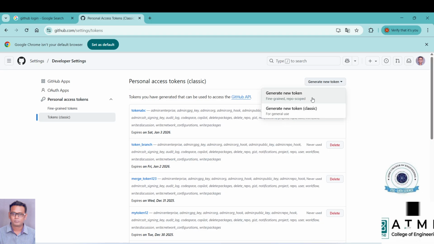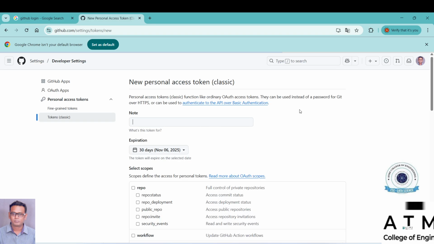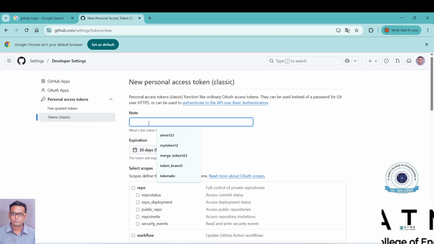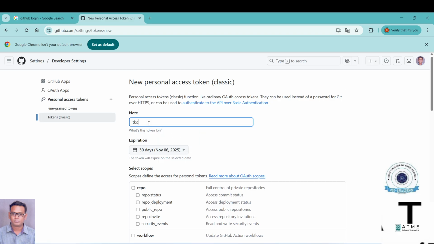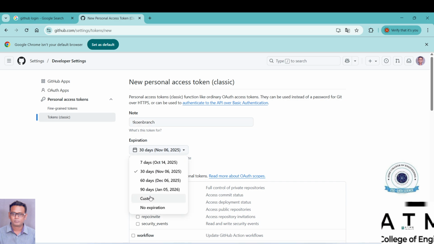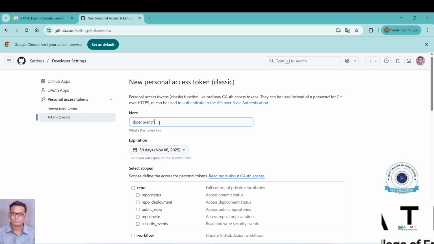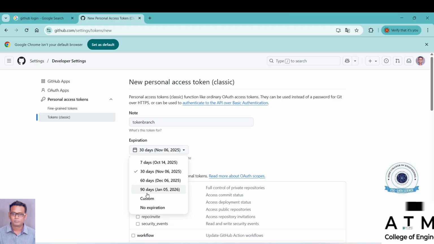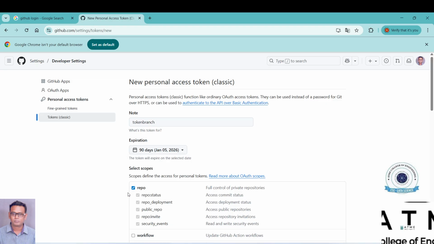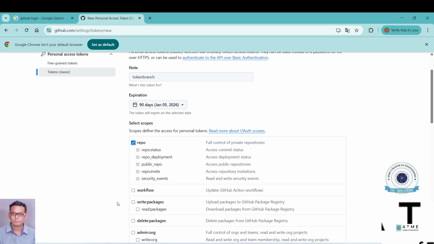From here, select the second option, give a token name, token branch as a token name. I think I made a spelling mistake. So select the date of expiration. I'll select it as 90 days. Be sure to check all the checkboxes.